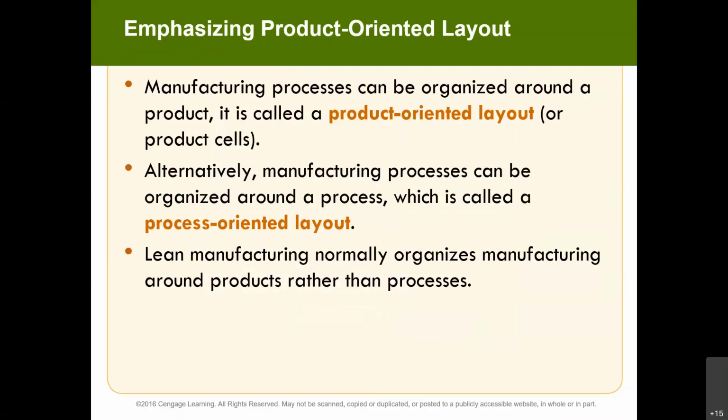So let's talk a little bit about the products themselves in the manufacturing process. How are they organized? Now, in business, especially in lean manufacturing, which is what we're talking about in this chapter, we want to be able to reduce the total amount of time. That's the whole concept behind becoming lean. One way we can become lean, and this principle also applies to our lives as well as in business, is to become product oriented. So what does this mean? How things are laid out improves efficiency, right? The manufacturing process can be organized around the product. We call this product oriented layout or product cell layout.